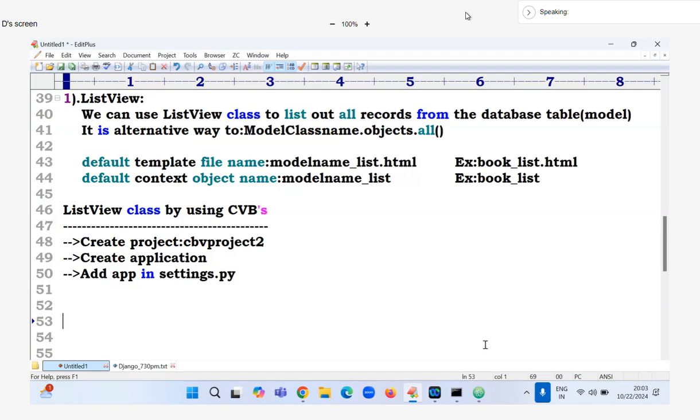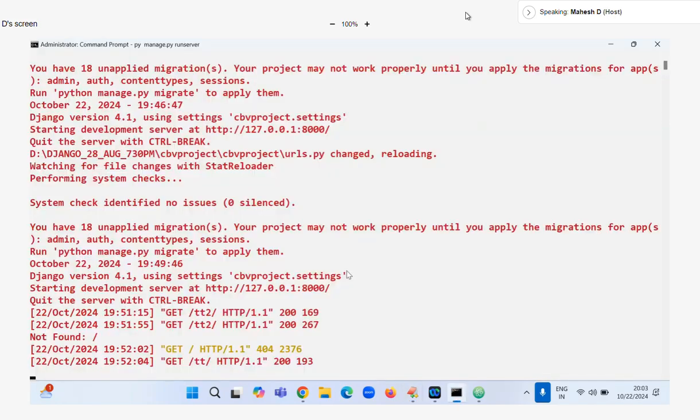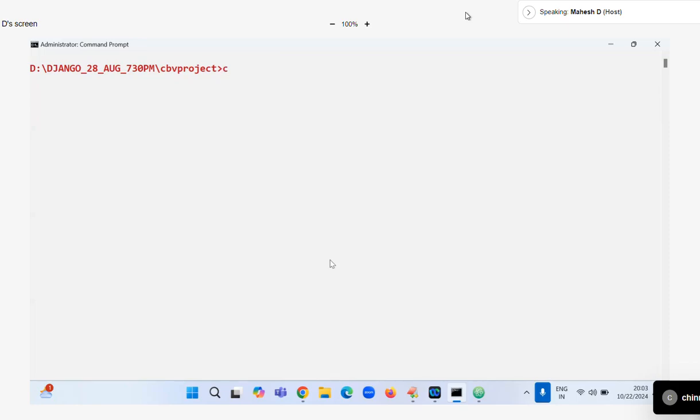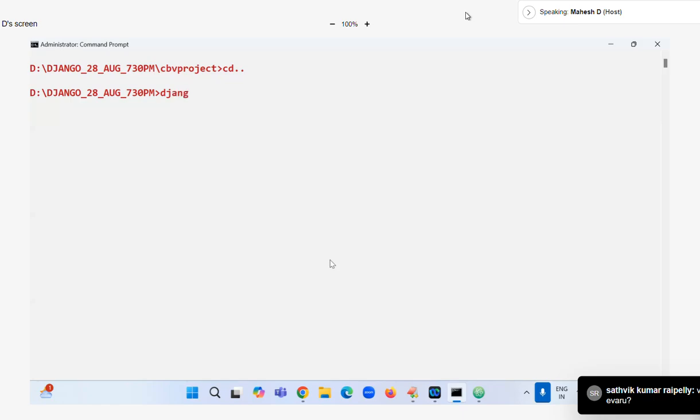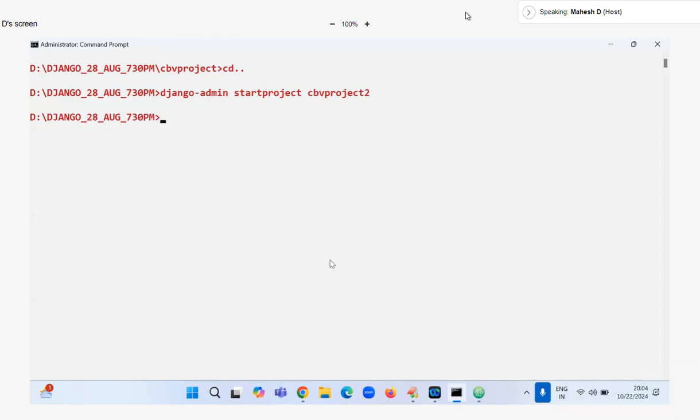Sir, now create the project. Stop the server, cd dot dot, django-admin startproject CBV project 2. cd into CBV project 2, then python manage.py startapp test app.